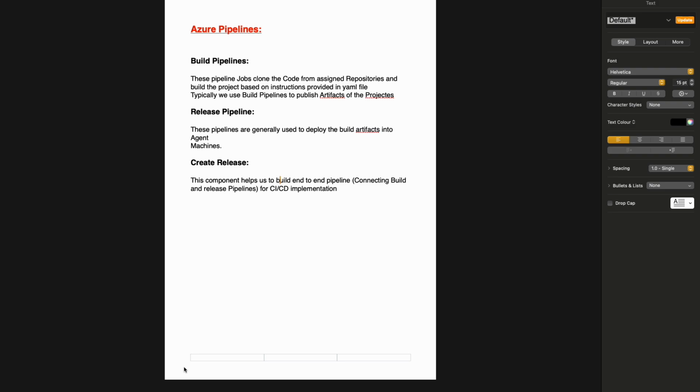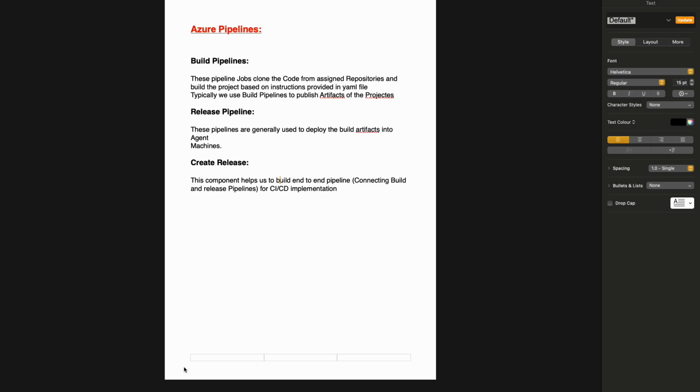Now, building the project is different for different stacks. For Java, we generally use Maven. For a JavaScript project, we use Node. The stack is different for each and every language, so based upon your project stack, you have to build your project. Instructions like using Maven or Node or any .NET stuff, you have to provide in this pipeline using a YAML file. But don't worry, there are drag and drop features available. You need not really code or remember anything. I will soon show you how easily you can drag and drop and build the YAML file by giving the instructions to build your project.